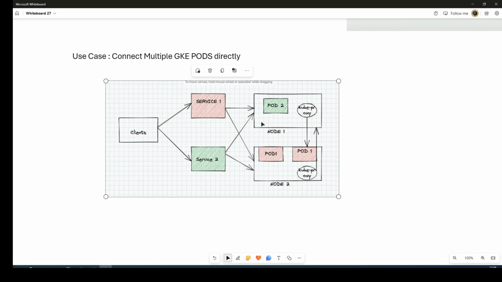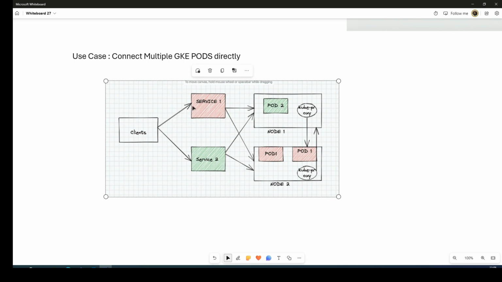A typical Kubernetes service routes inbound requests to a pod in two hops. The request is initially sent to the underlying VM nodes in a GKE cluster, which again use kube-proxy to route the request to a specific pod running under this service, right? So to connect a specific pod exposing the application functionality has got two hops, right? The service to VM and from VM to pod. So this is the flow of request.